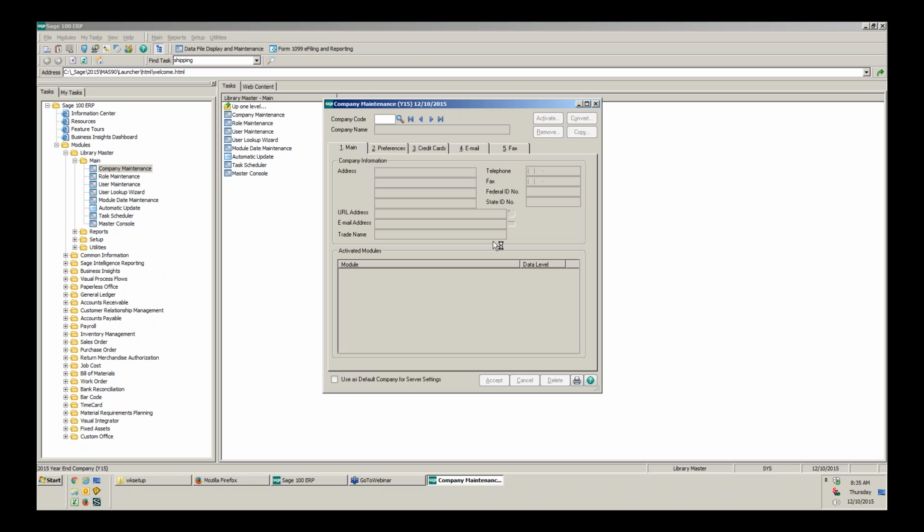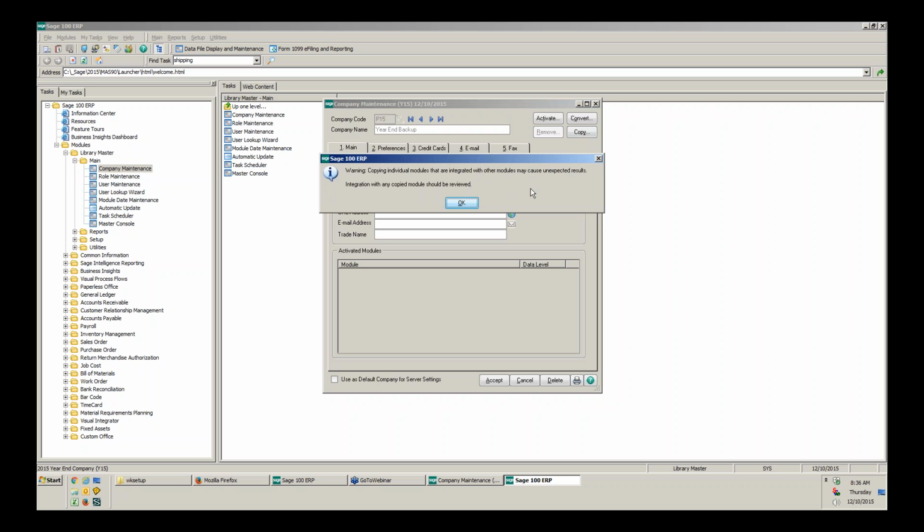So in here, when you're copying a company, you would either go into an existing company that you're going to copy over the top of, or if it's a situation like this with year-end where a lot of times you want to keep that backup or that copy long-term, you would make a new company to copy into. So I'm going to create a new company here. I'm going to call it P15, and I'm just going to give it a name. So then once you have a name in there, you can click the copy button over on the far right side.